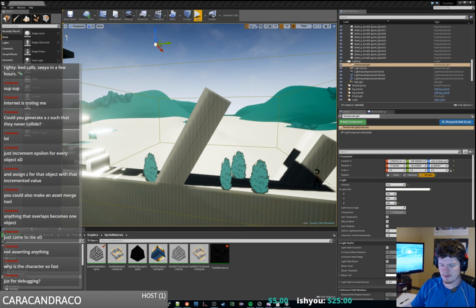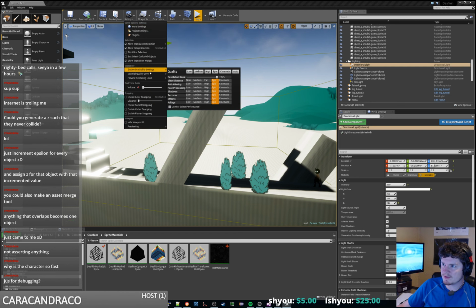Let's take a look. Movable directional light, no shadows, Unreal. It's not casting a dynamic shadow. Make sure you're using engine scalability settings. Game specific settings, material quality level. Where is this?